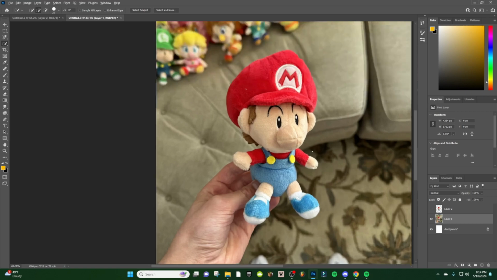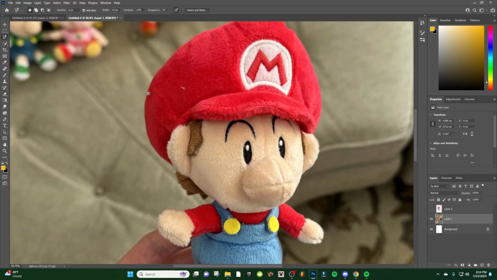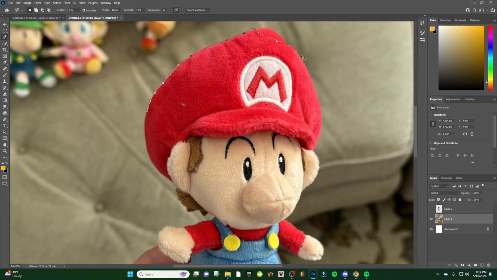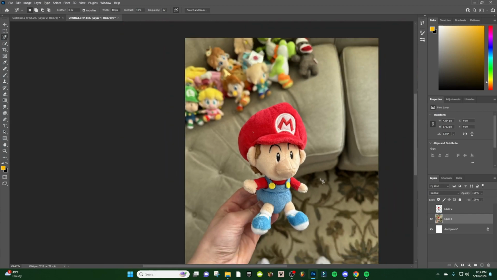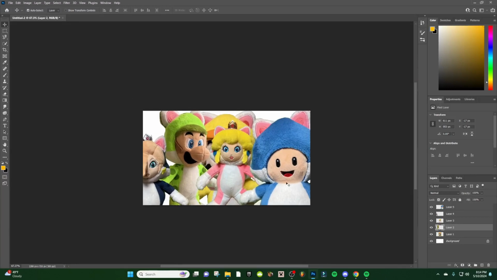Also, probably a more common way I see people do it, that I'm just going to show you, is the magnetic lasso tool, and you can just hover around it, trace out all the edges, and it'll follow the path for you, but I like my way better. And then once you have this, you can saturate it a little bit, make it look nice, and then you can add drop shadows and all that, but I'll go over that in a minute. So yeah, that's how I got all of these.